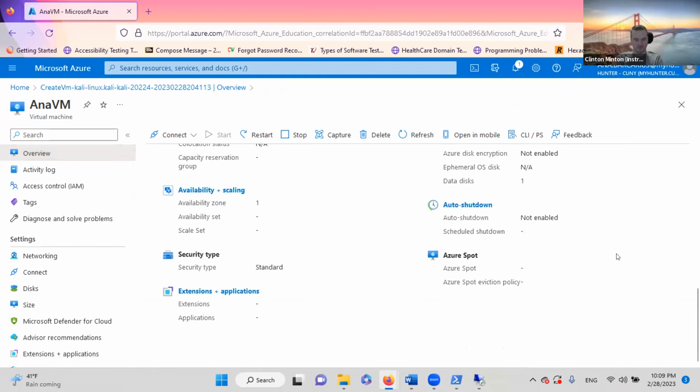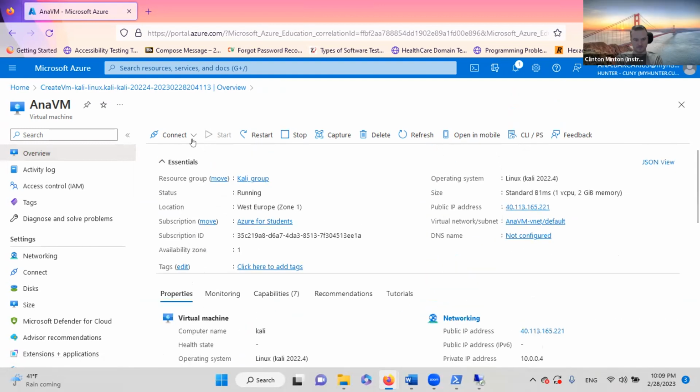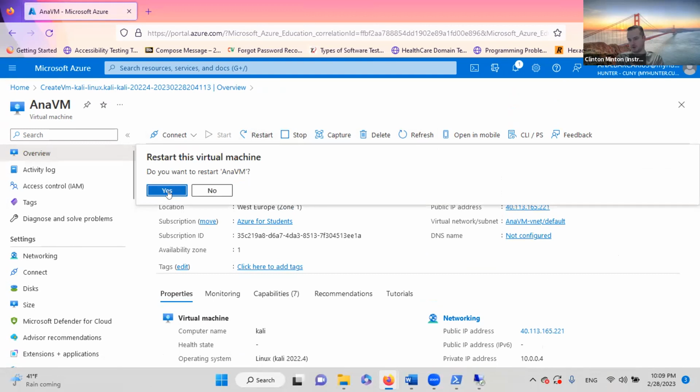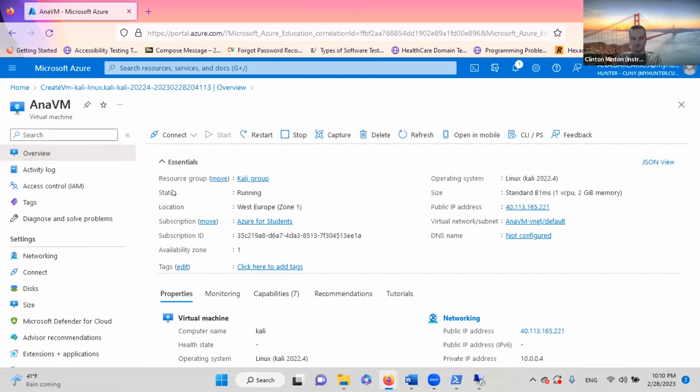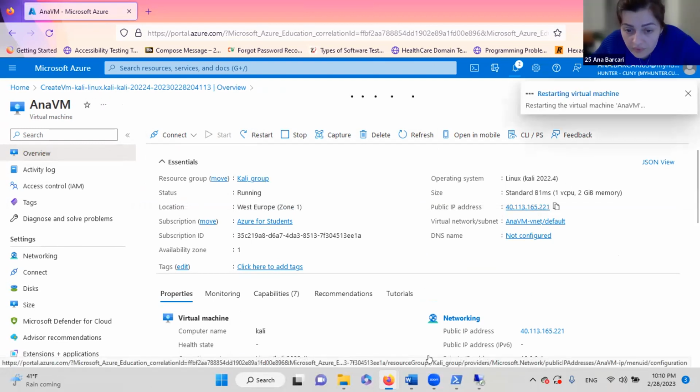So at the top bar. Go next one over. Connect. Restart. Yep. And note that when you restart, your IP address might change. So always double check that after you restart. Okay, and hopefully that fixes it.